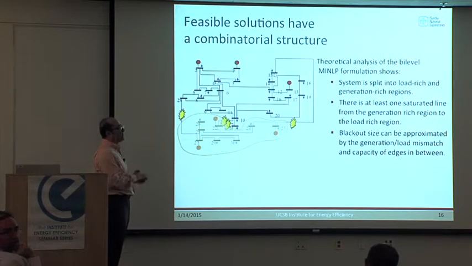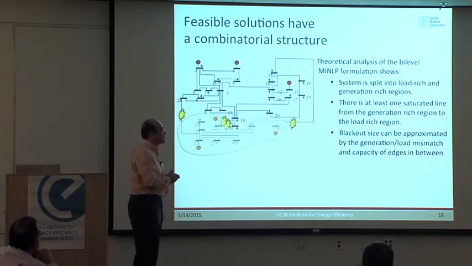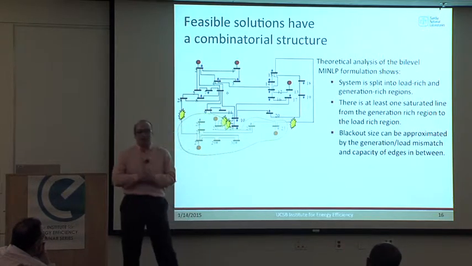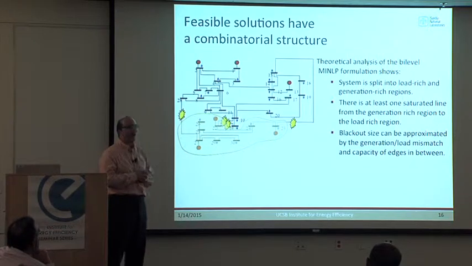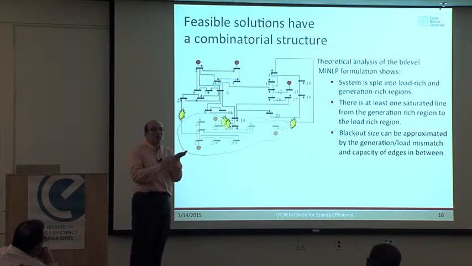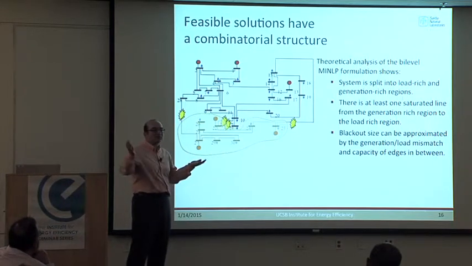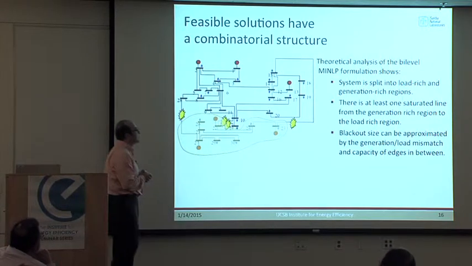But that's my assumption. I was promising that I would, along the way, list all the assumptions I'm making. And the corollary to this is that, given two regions, if I'm interested in the size of the blackout, I'll look at how much excess generation I have in one part, and I'll know how much I can transfer to the load-rich region, and whatever remains is what needs to be shed. That defines how much load I had to shed.